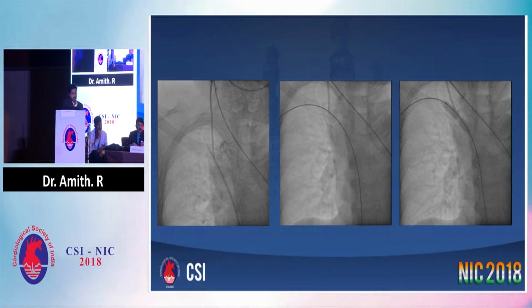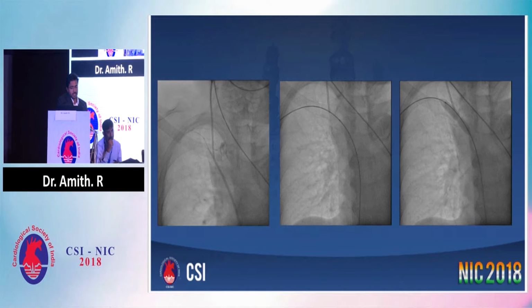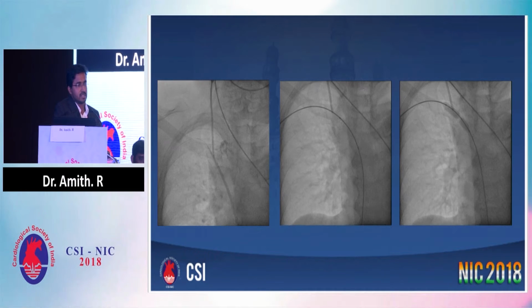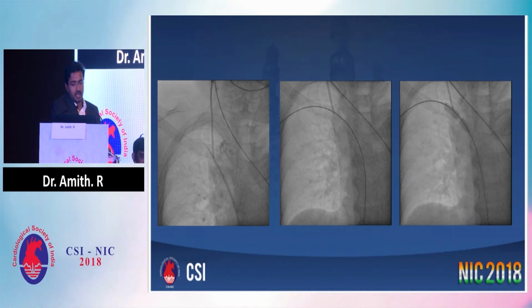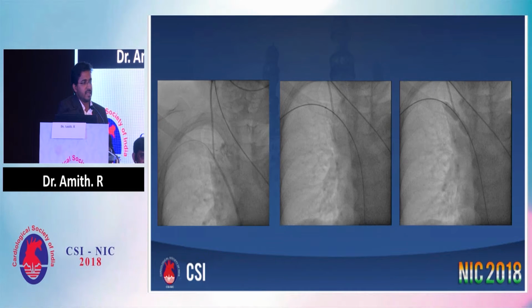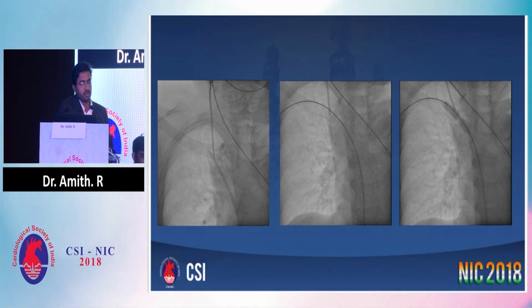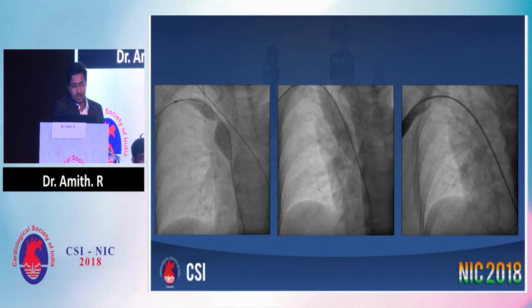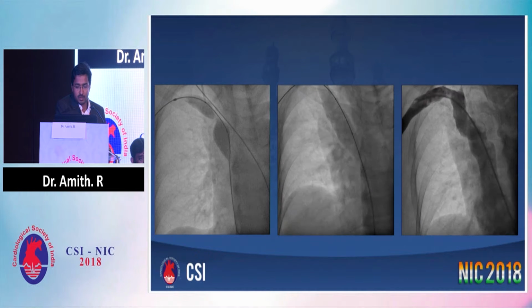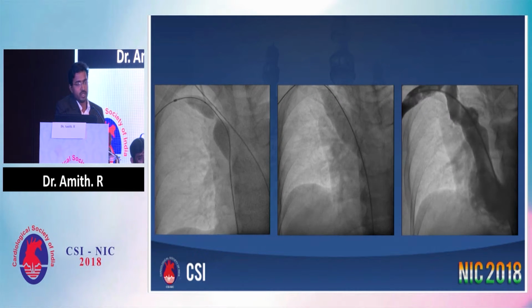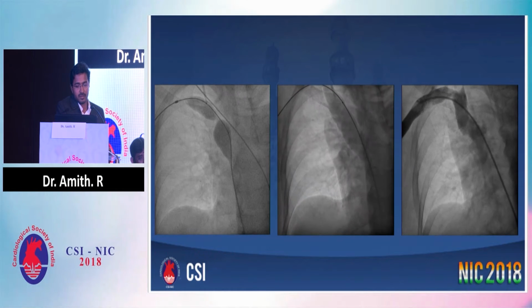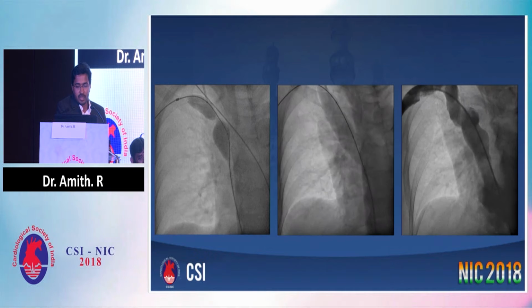Yeah, you can observe there that after the thermo wire had been passed, we exchanged it for an Amplatz Super Stiff wire, and on that we did serial dilatations, initially with an 8 by 40 Atlas balloon, followed by a 22 by 40 Atlas balloon. We went up to 30 to 35, 36 atmospheres, and kept the balloon inflated for 10 to 15 minutes. The last video shows the final result, wherein there is a brisk venous return after an arterial shoot.